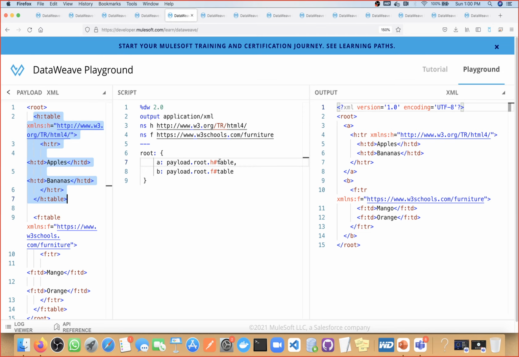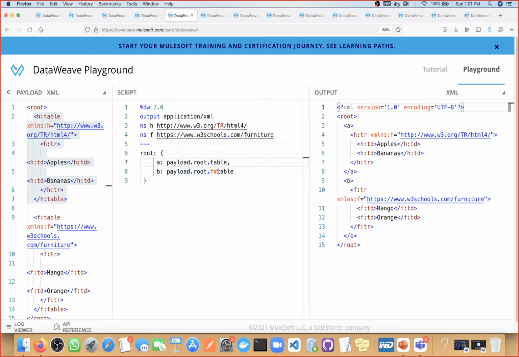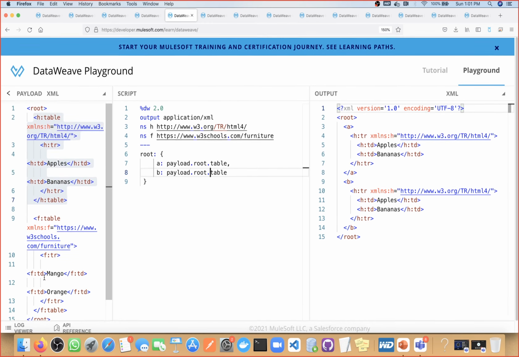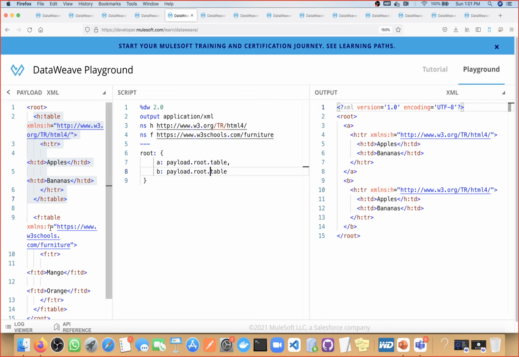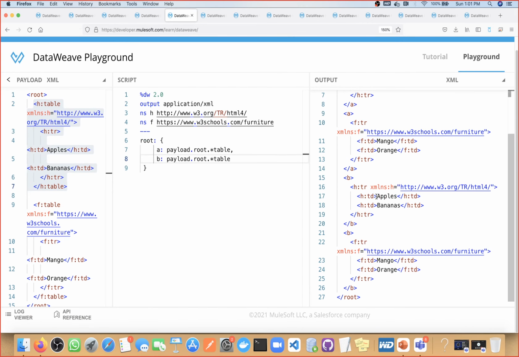If I do not put this, it will take the first one at both places. It will not filter out all the tables; it will see the first table and take that. If I put star here, it will take both tables, meaning it will take multi-valued. So here you can see h1 f1 h1 f1.